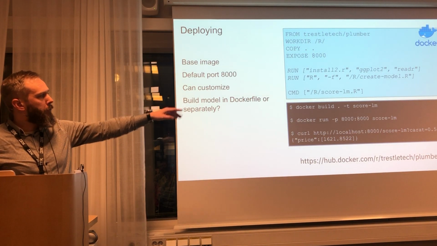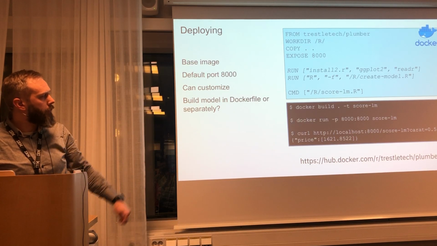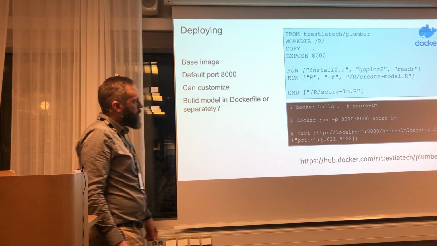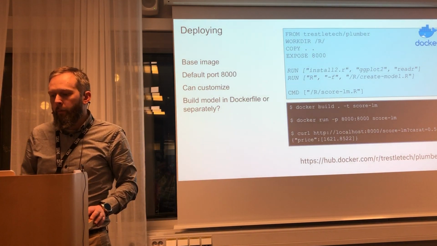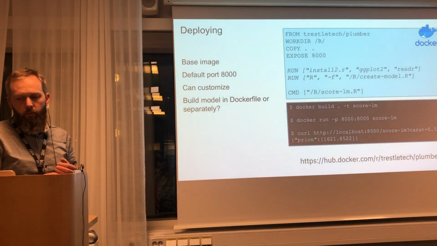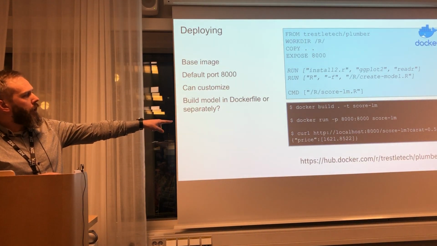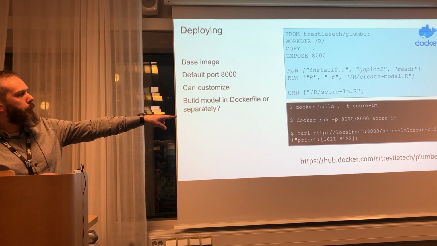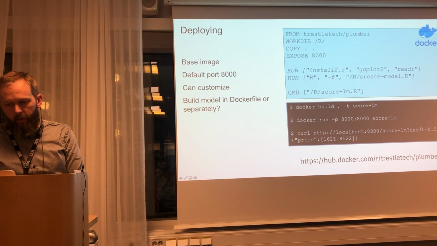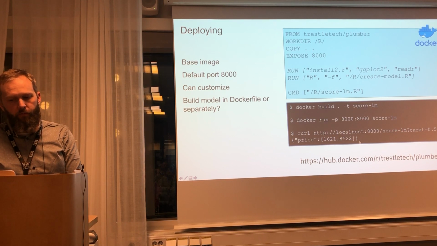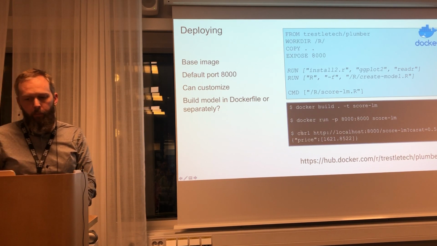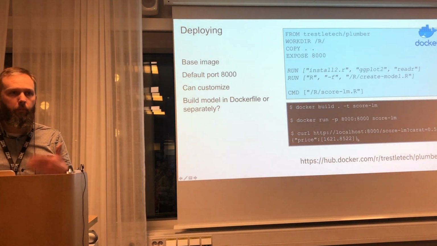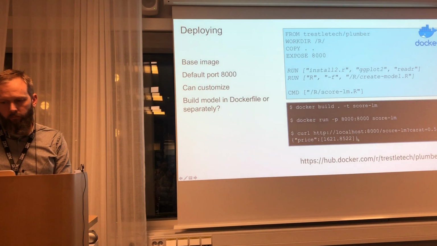And as before we build that, with Docker build. We can run it with Docker run. And in this case, I have run with curl. Curl is a command line tool to get web addresses. Most of you have probably used it at some point. We can use that to call our localhost, putting in a parameter of caret equals 0.5. This is the input, this is the endpoint, this is our API, and this is the response that comes from Plumber. It's a JSON object with price equals something, which is the prediction then of this price. Good.